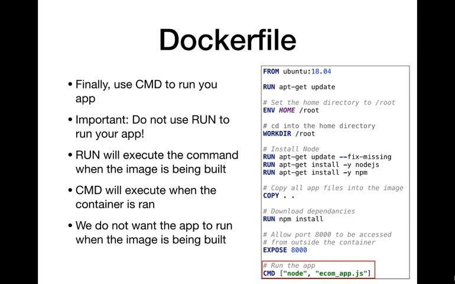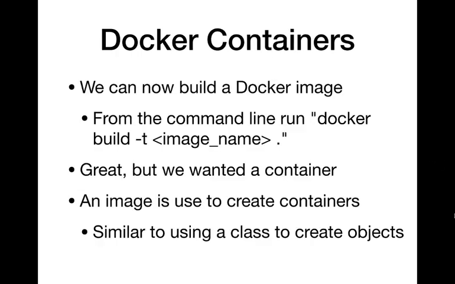Now, if we use RUN there, when we build this Dockerfile, your app never stops. So your image never is finished building because Docker is going to wait for your app to stop running to be able to say that the image is complete. That's never going to happen unless your app crashes, and then you got other problems. So CMD says, hey, Docker, when you're building this image, don't run this line. But when I run this container based on this image, definitely run this line.